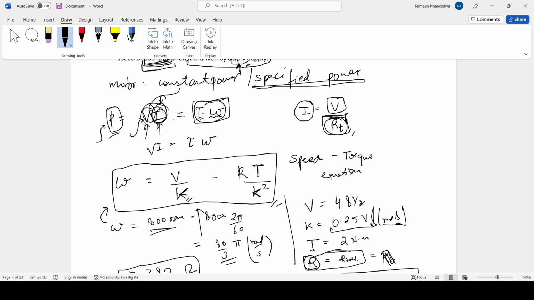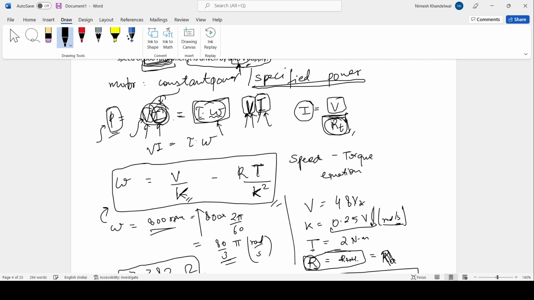And how is the power generated inside the motor? Power in a simple electric circuit is given by the voltage times the current of the circuit. And since you need to change the power of the circuit, you need to change either the voltage or the current of the circuit, source voltage or the net current, but you cannot change the source voltage here. Because you cannot take the battery out and plug in a new battery, right? You have your source fixed. So the only way for you to change the power is to change current.